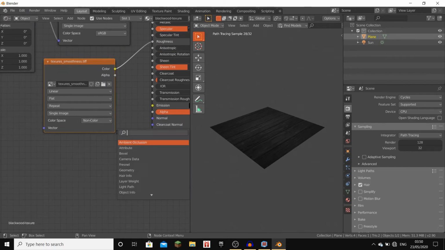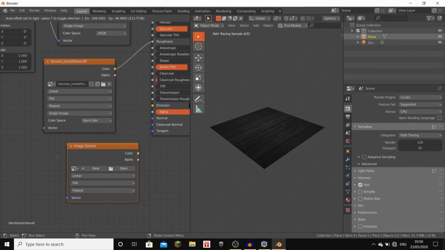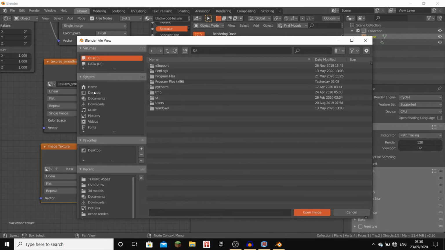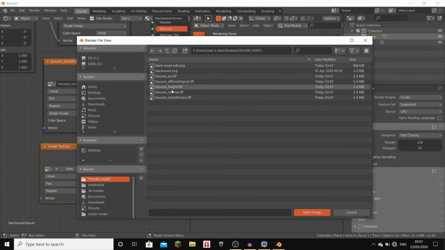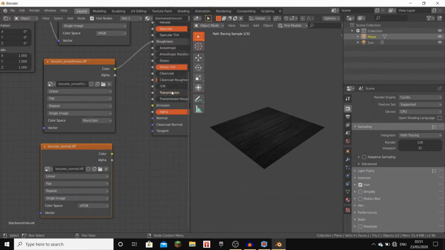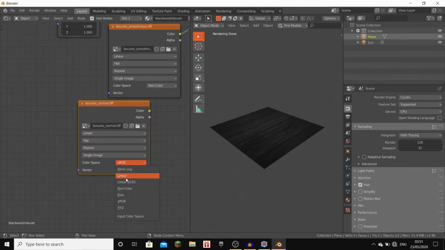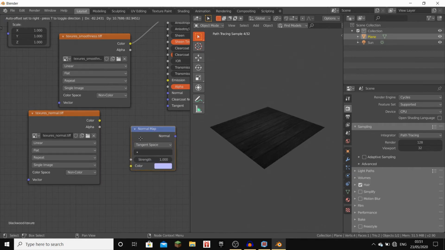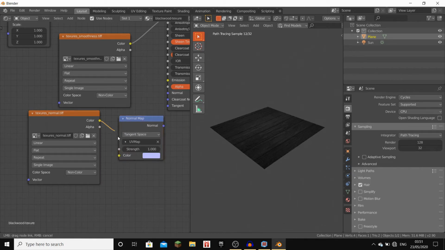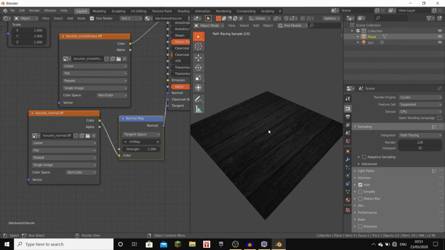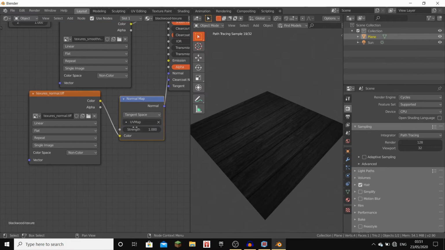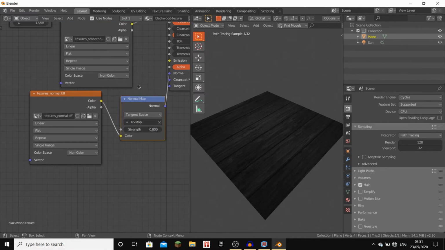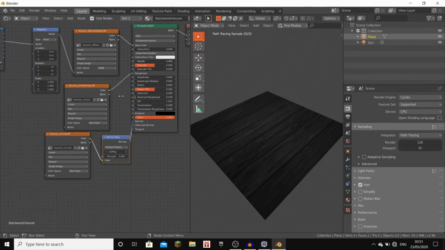The next texture that we want to add is a normal map. So let's add an image texture. Again, open it, go to our Desktop, texture asset, and our normal map, the normal TIFF file, set it to non-color data, apply a normal map node, and set it to UV coordinates, and put the color in here and the normal in there. And you can see that we have some detail now.